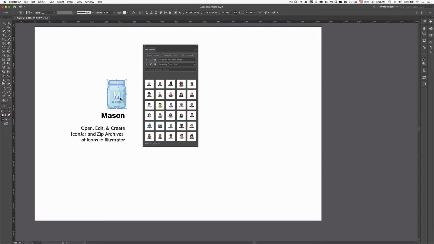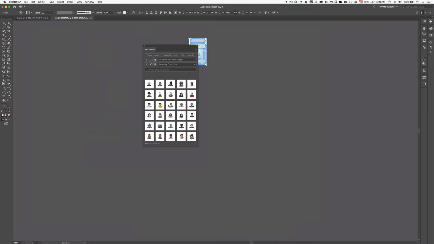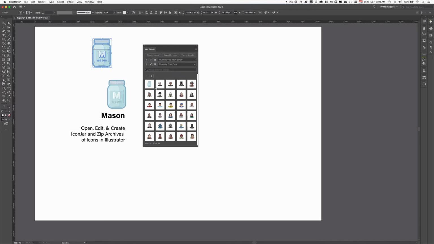So let's take, just for demonstration purposes, I'll grab my Mason logo here. And if I right click on any of this grid here and then click add selection, it's actually going to copy that to a new document, save it as an icon, and then it'll refresh the UI, and voila, you have the artwork from the artboard here from the canvas added as an icon to my IconJar. So that's all I'm going to demonstrate for editing icon files and opening IconJar.